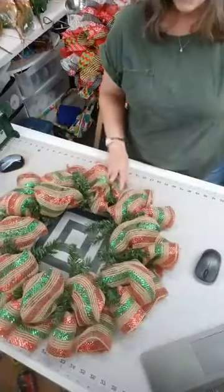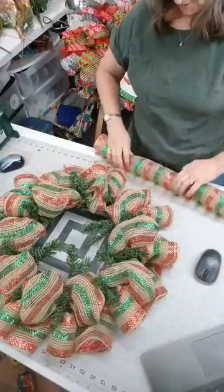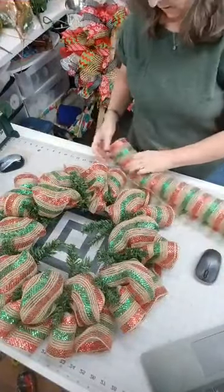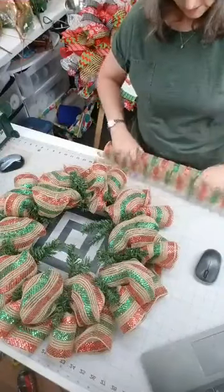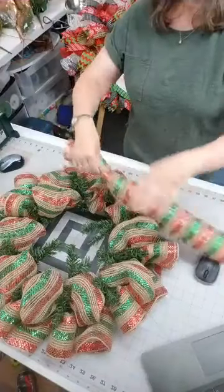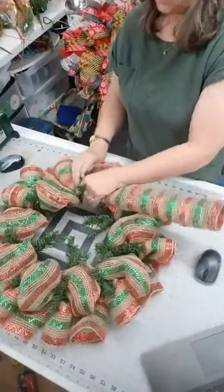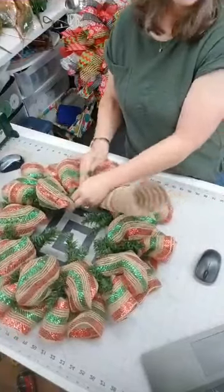So we're going to start our next row. It's going to take 3 pairs to complete the top row. And I do always start with the bottom. I just think it makes it easier to manage. And I'm just rolling this up, pinching it at the 2.5, opening my ties and laying it in and twisting it up.